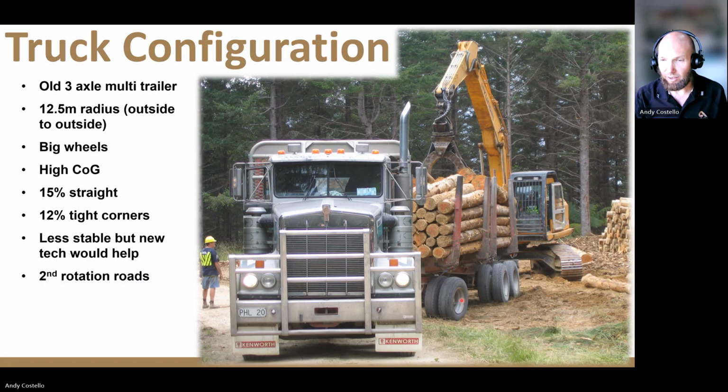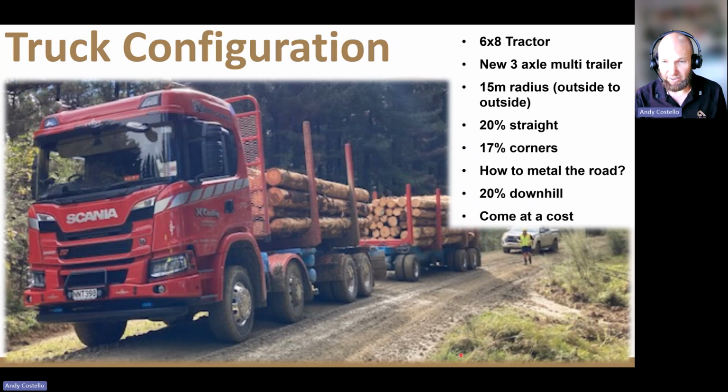I won't dwell on the older trucks, but they had bigger wheels, which also means less rolling resistance. Why these considerations are important to us is that a lot of our forests were built with these trucks in mind, and as we come into the second harvest of them in a few years' time, we've got roads that probably aren't going to work for modern trucks, so we either need to reconsider our trucking fleet or rebuild some roads. I won't dwell on the specialty trucks.